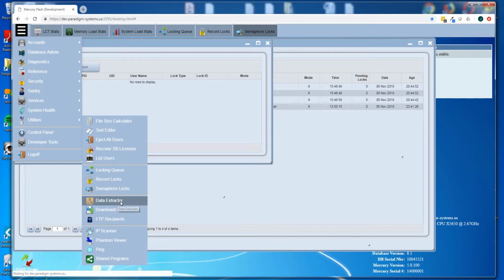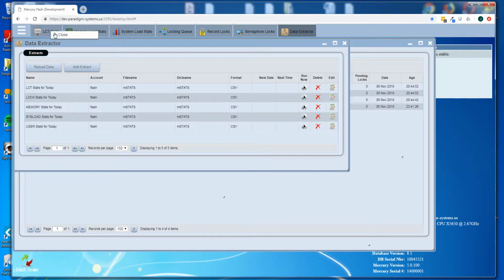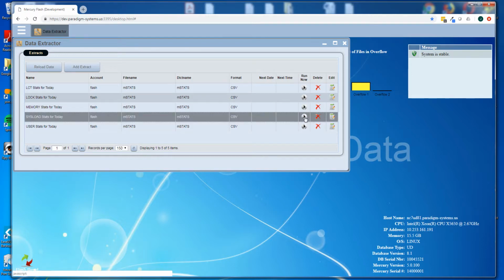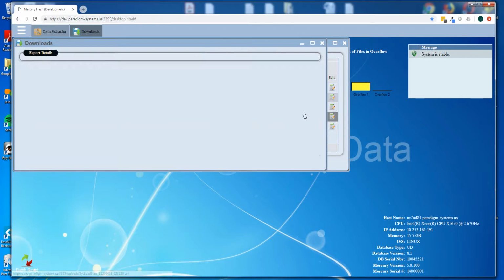Additionally, there's also a data extractor, and I'm going to close a few of these items. The data extractor comes with some pre-configured extracts here that will allow you to extract data from Mercury. So for example, if we wanted to see what our system load was, we could actually run this routine right here by clicking on the run or play button.